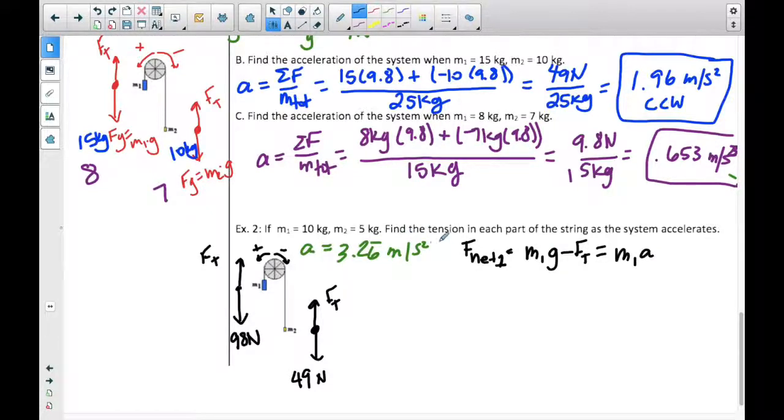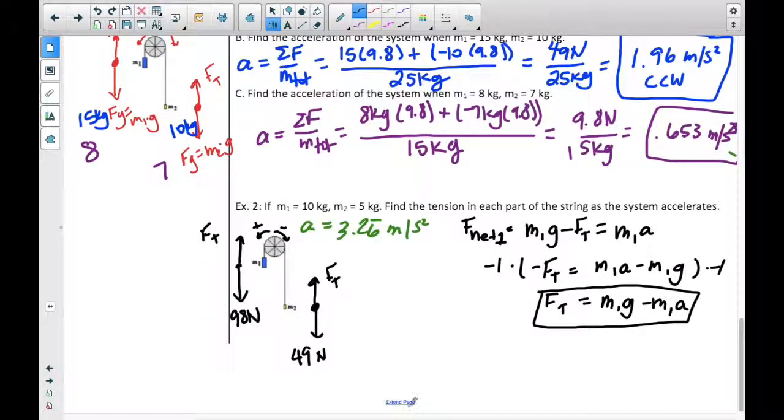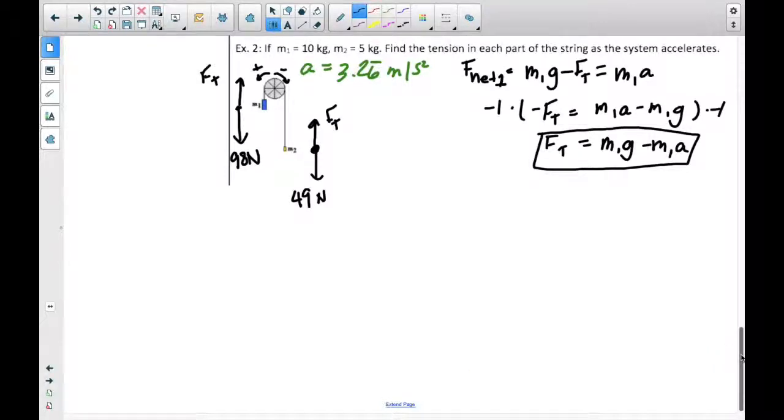This problem is asking me to find tension, so I'm going to rewrite this to solve for force of tension because that's what I'm looking for. So let me rewrite this. I'm going to have a negative force of tension over here on the left. I have my m1a on the right, and I'm going to subtract that m1g from the other side and move it over here. Well, that's a negative force of tension. I don't really want the negative force of tension. I want the positive force of tension. So I'm going to multiply everything by -1 basically. And when I do that, that's going to make the m1g the positive value, and it's going to make the m1a the negative value. So now I have an equation that I can use to find the force of tension. And in just a little bit, we'll write something out in the margin to kind of generalize when we can use it, okay? But for now, let's finish out this problem.